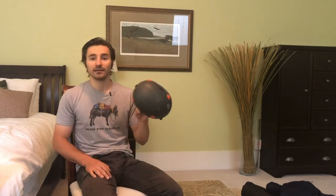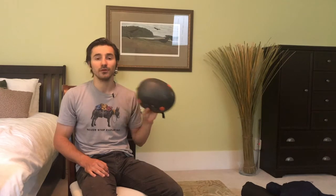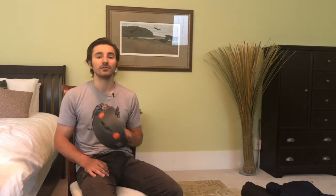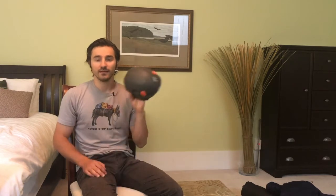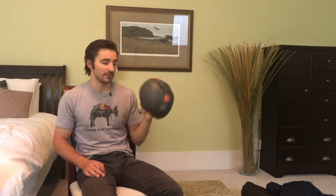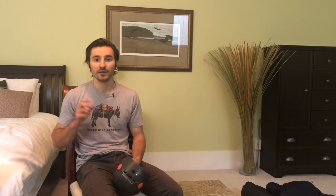So this is a Black Diamond Half Dome. You should buy a climbing specific helmet. I wouldn't recommend bringing a biking helmet or a ski helmet. Get something that's alpine specific. The Half Dome is a great choice. It's cheap, it's super protective. I would recommend it, and make sure that both you and your belayer are wearing a helmet. So I always use this rule of thumb.